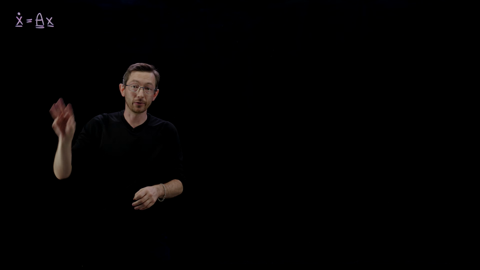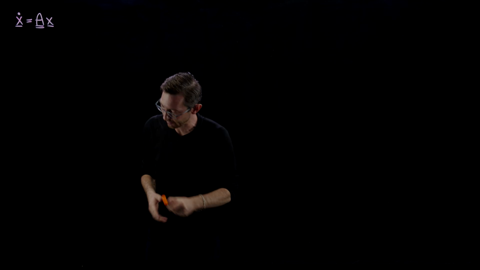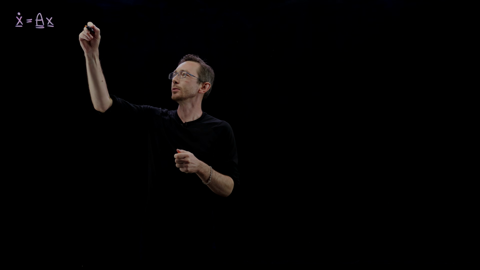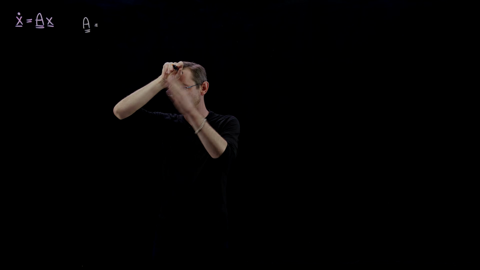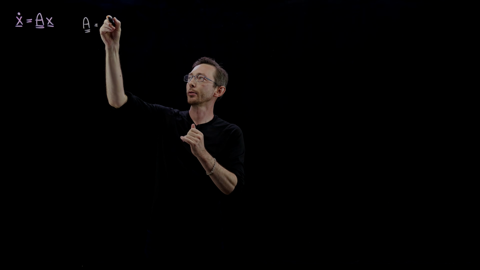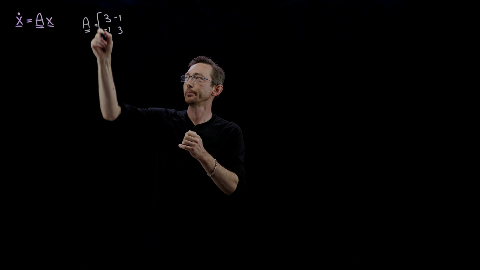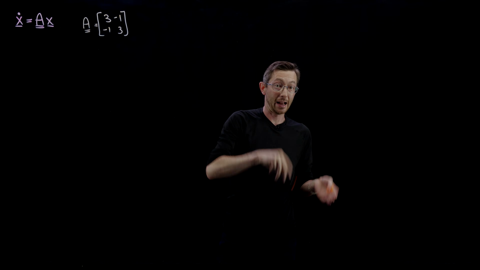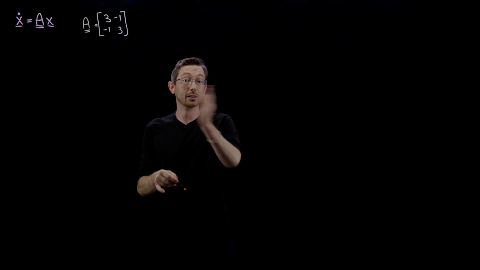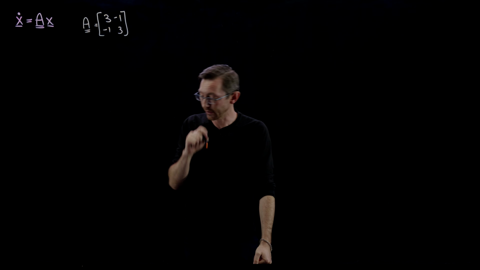So now I'm going to give you a few examples. And in this lecture, I'm going to start with a specific example A matrix. I'll use one of the A matrices that we've looked at before, which is [3, -1; -1, 3]. And we've already computed the eigenvectors and eigenvalues of this A matrix in one of the last lectures. So this was one of the examples of how to compute eigenvalues and eigenvectors.